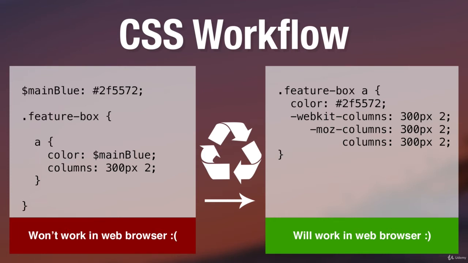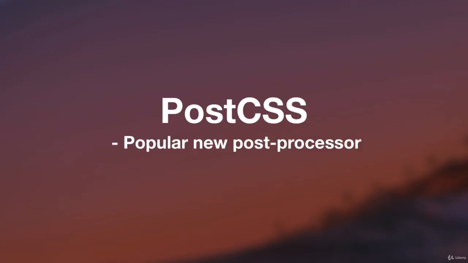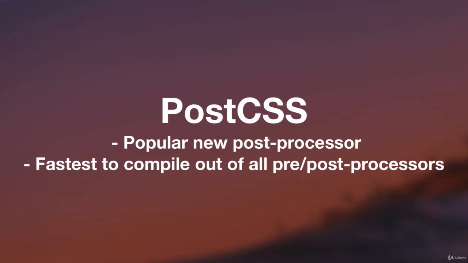So in this course, in order to get all of those neat CSS features that we just discussed, we are not going to use Sass or Less or Stylus. We are going to use something called Post CSS. Post CSS is the trendy new kid on the block in the CSS world, but it also has the objective benefit of being the fastest to compile out of all of the CSS pre and post processors.